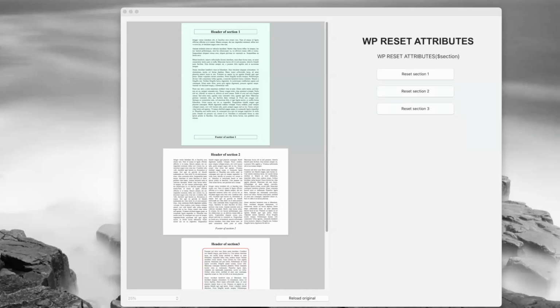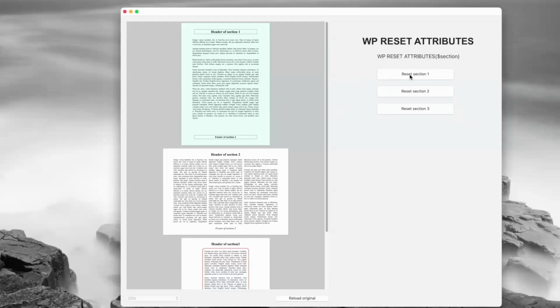For greater ease of use, it's no longer necessary to delete attributes one by one. This is what's really new in this command. The WP RESET ATTRIBUTES command can now receive only one argument, the section itself, without specifying any attributes. In short, no attributes equals all attributes. This works for subsections too, and we shall see this a little bit later.